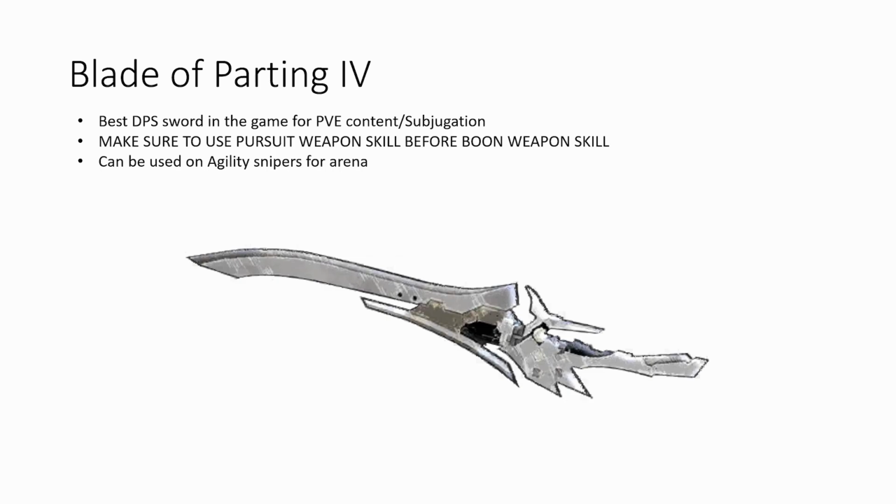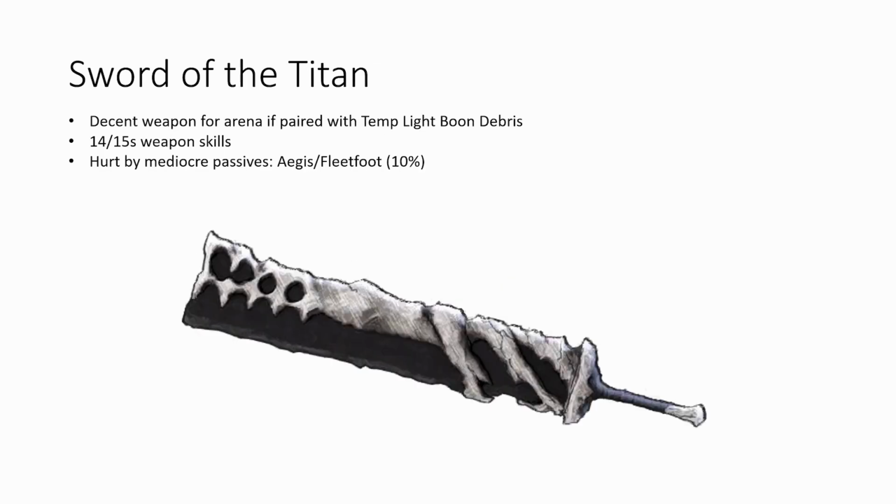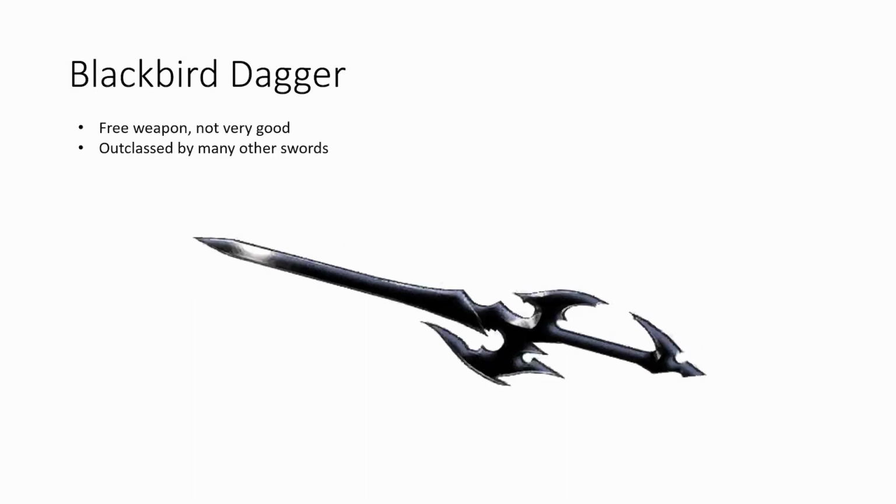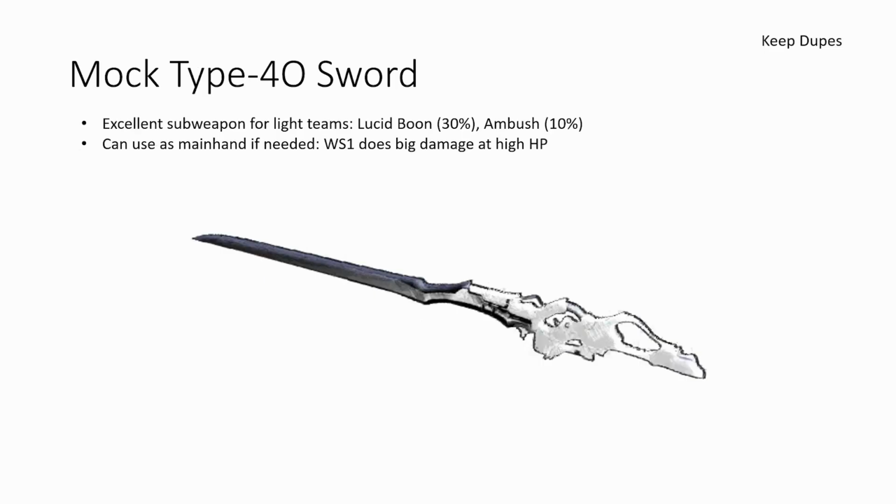Blade of Parting is the best wind DPS sword and potentially the best DPS weapon in the game. Definitely use the Pursuit skill before the Boon weapon skill. Sword of the Titan is decent for arena thanks to its 14 and 15 second weapon skills, but it's hurt by its mediocre passives. Type 4-0 sword kinda sucks, but it has a barrier skill for Recollections of Dusk. Blackbird Dagger is a free weapon, but it's not very good and it's outclassed by many other swords.